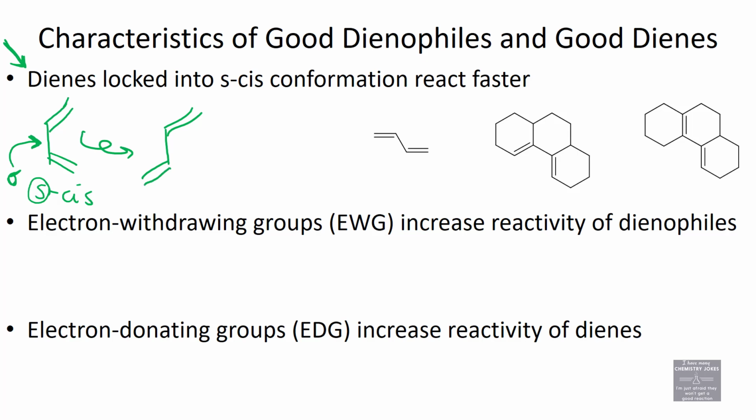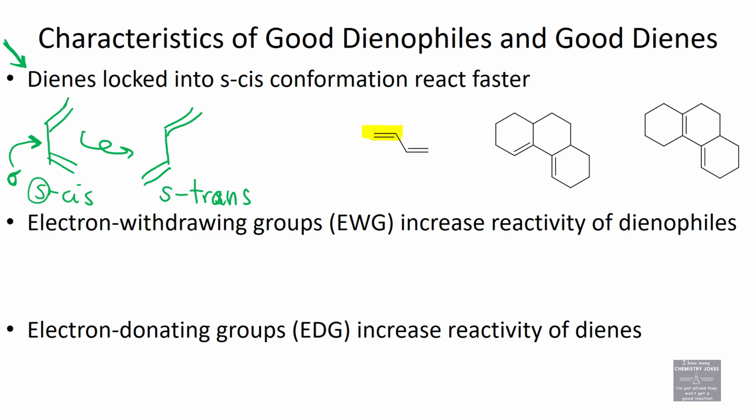So that could be in this kind of left conformation, or it could be in this right conformation, which is called S-trans. The S stands for sigma. So rotation around that bond could be like this, could be like that. Because rotation can happen, this molecule is not said to be locked into S-cis, but sometimes it rotates to an S-cis conformation. However, it's actually more stable as the S-trans conformation because there's more room for everything to spread out. The biggest stuff is as far apart as it can possibly get when it's an S-trans conformation.